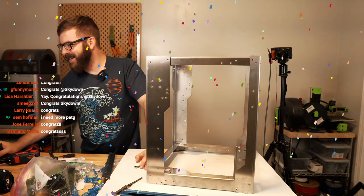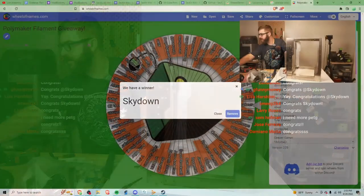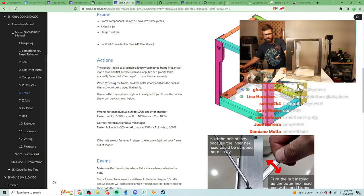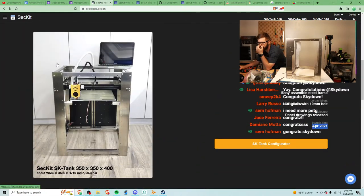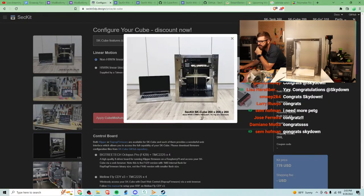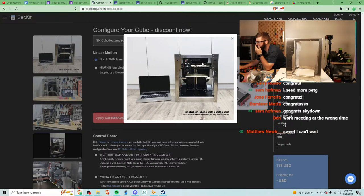Congratulations, that's awesome. All right, let's see here what I am doing wrong with this build. So, let's see, the wiki is here. So let me look at... Okay, so this is the front of it. I'm assuming this is not... No, that's a tank. That doesn't look right. Where are we at? Here we are. I wish there was a bigger image.